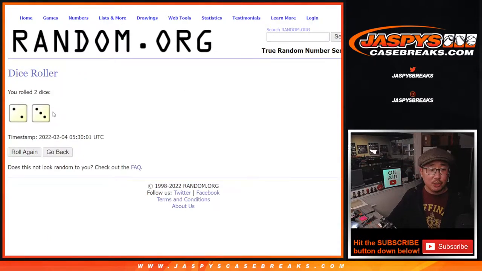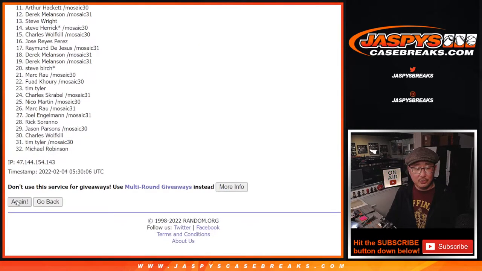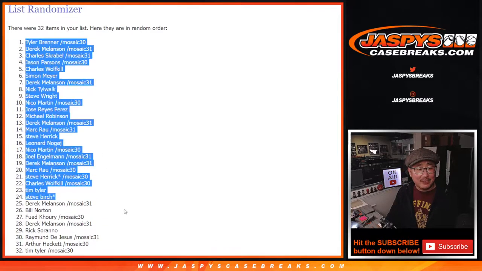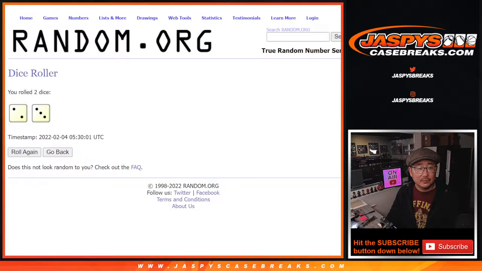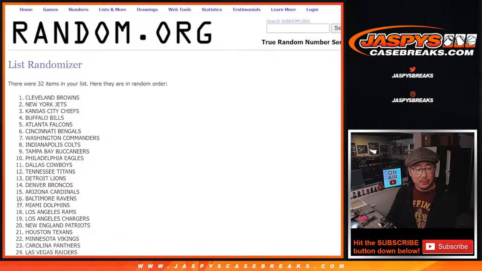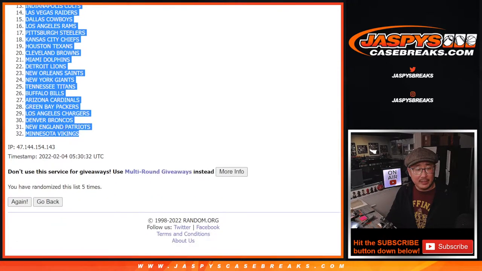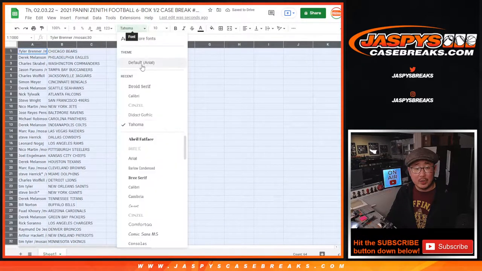Randomize names and teams. Two and a three, five times each. One, two, three, four, and fifth and final time. After five times, we got Tyler down to Tim. Two and a three, five times for the teams. One, two, three, four, and fifth and final time. We got the Bears down to the Vikings after five. And at the end, we'll do another dice roll for those two Super Bowl square spots.